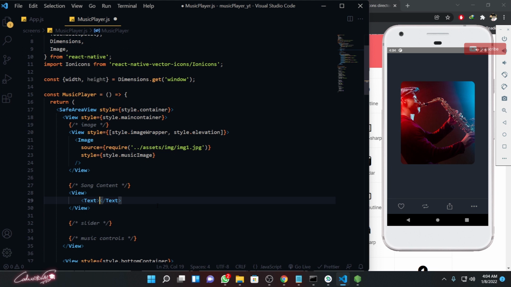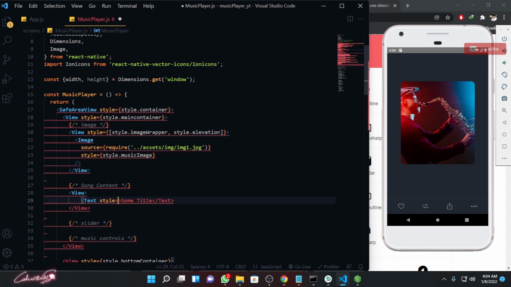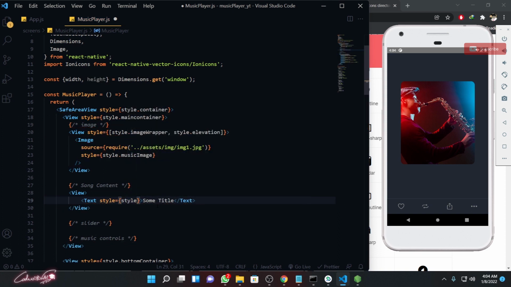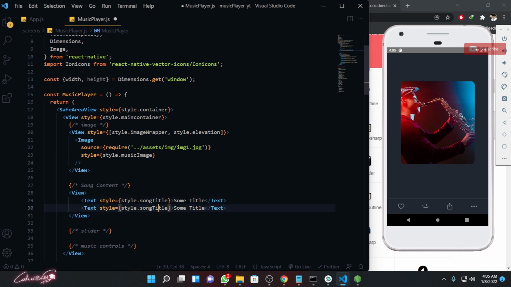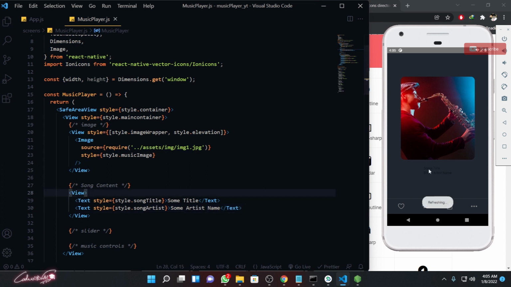Inside this I'm going to have some title, and for this I'm going to have the style dot song title. Copy it and paste it, and this is going to be song artist, and here some artist name. Save the changes. Now we can see that it's displaying some song name and the artist name over there.